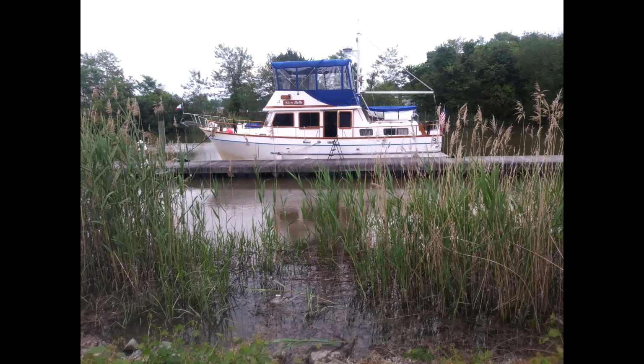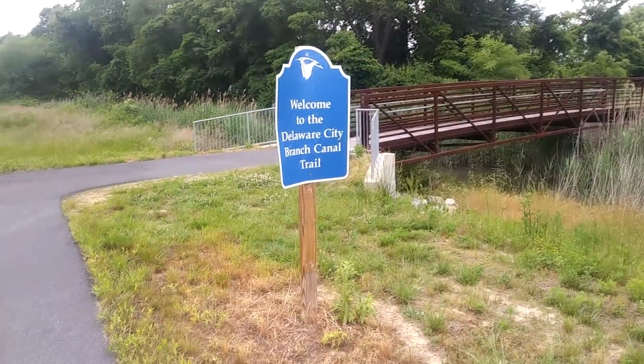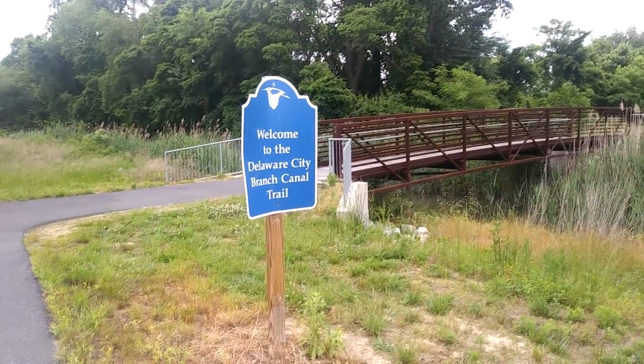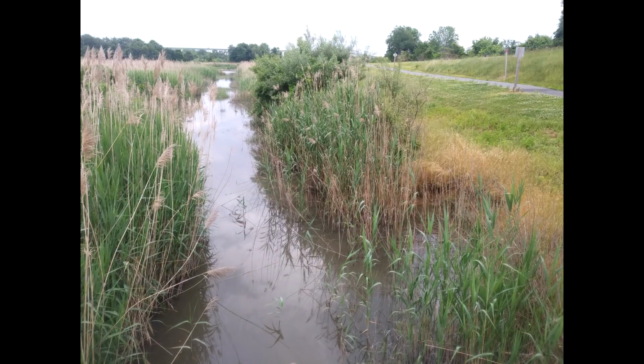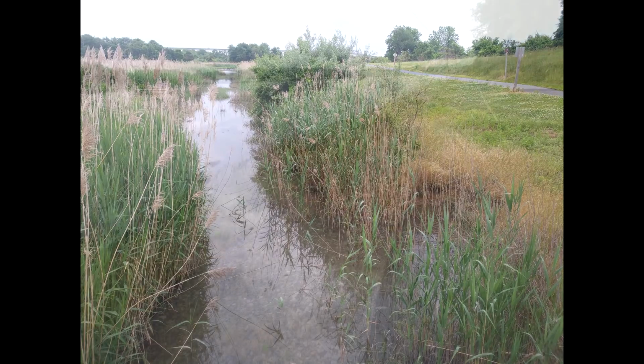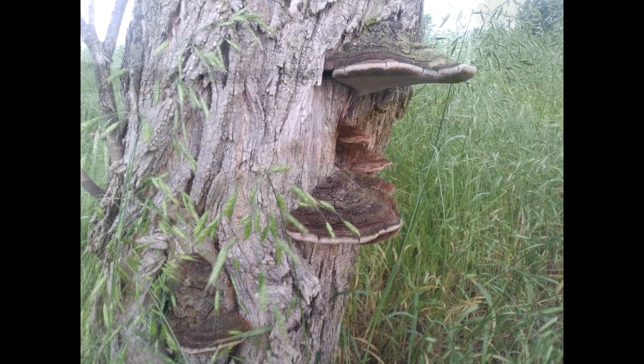Rick left the boat in Delaware City, heading off in a rental car for his next big adventure, this one in New York City. I had a nice walk that morning. The walking trail starts off along a very shallow channel that used to be part of the Chesapeake and Delaware Canal. The trail then continues for several miles along the shoreline of the current C&D Canal. On my early morning walk, I saw fox, deer, geese, and several rabbits along the trail.